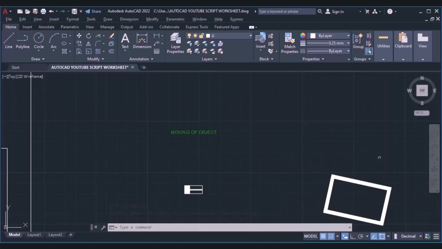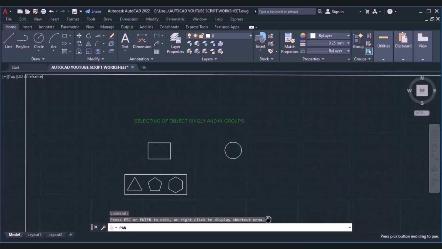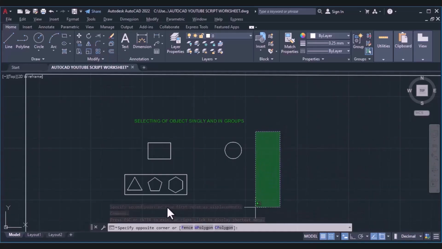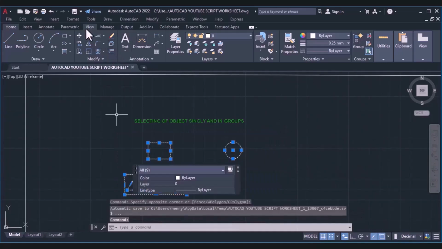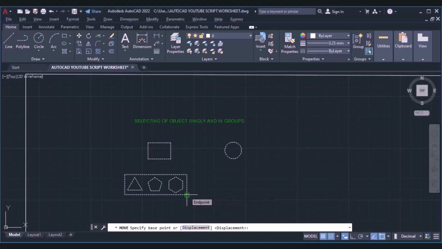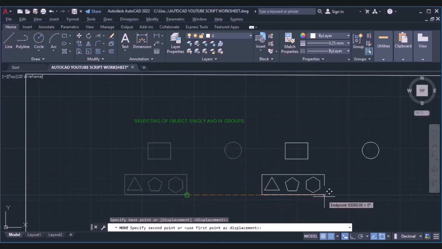Let's say we want to move multiple objects. So I'll just drag it down. I want to move all these objects. I can simply move them by selecting all the objects. I'll just select all. I can go to Move. This time it is asking me to specify the placement. So I'll just specify this point as my base point, and now I can move the three objects together.